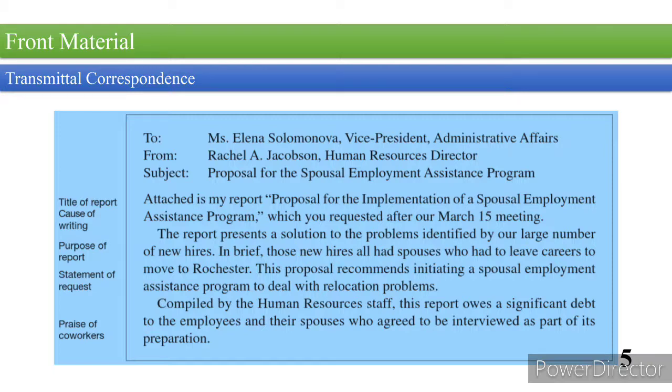Now, in the last section, they just praised or acknowledged the co-workers, compiled by human resources staff. This report owes a significant debt to employees and their spouses who agreed to be interviewed as part of its preparation. So this is the transmittal correspondence, in which you generally give a complete summary of the whole correspondence. Now, why is it very important?